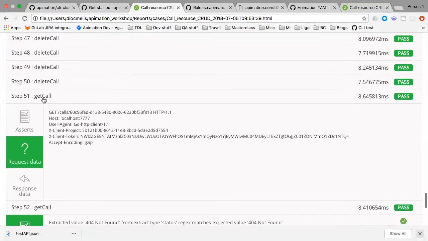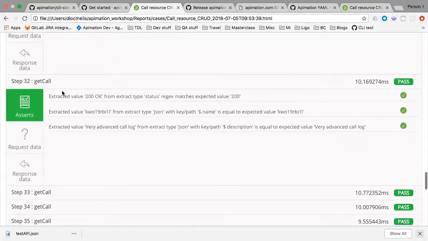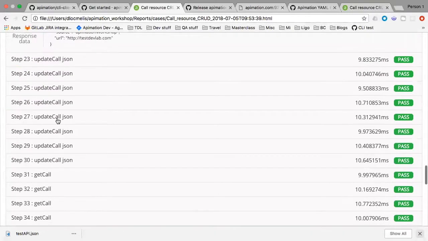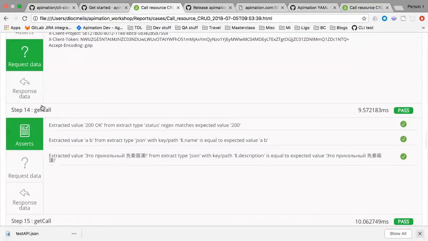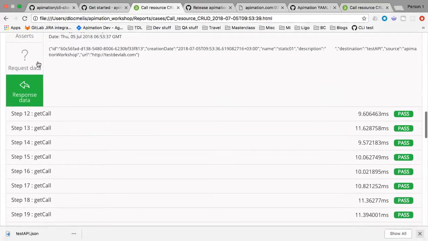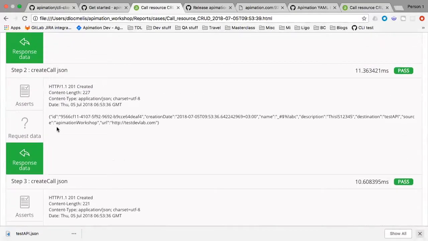So right now what we did, we just created a quick all functionality CRUD test case for our test API. All right, so again, if we would have more resources, we would just simply take the copy of that test scenario and test for all those other resources, same thing. So this is how we easily cover smoke functionality, right? This is the very basic API test for CRUD functionality.